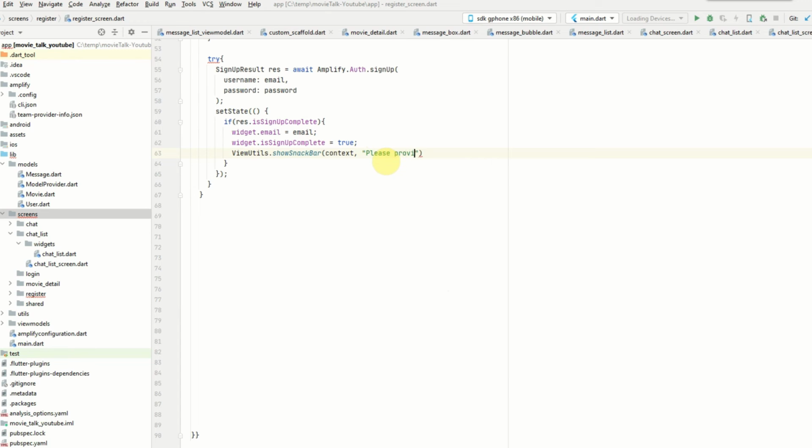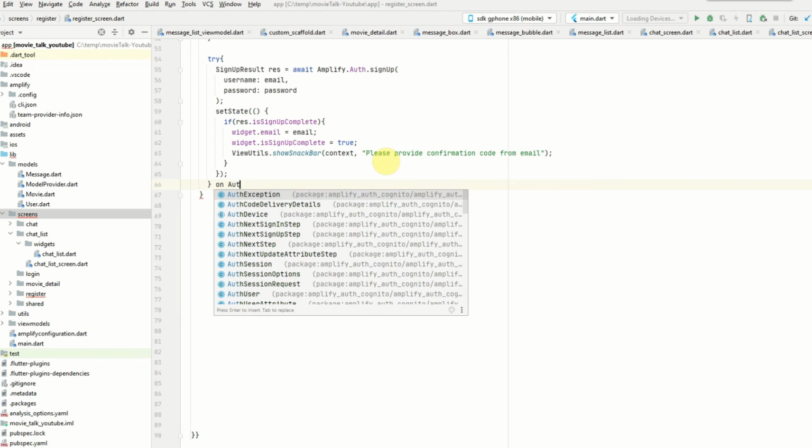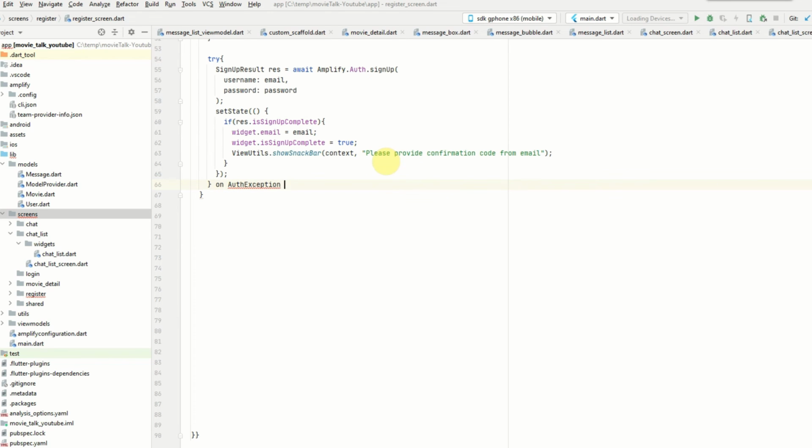Please provide verification confirmation code, just put from email. Then if we get an exception, we just want to use the snack bar again. And we're just going to show the message.